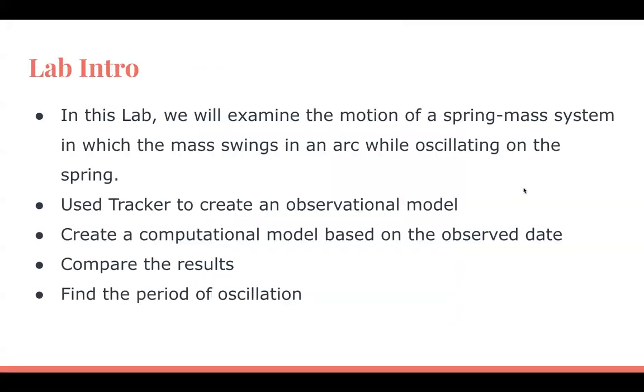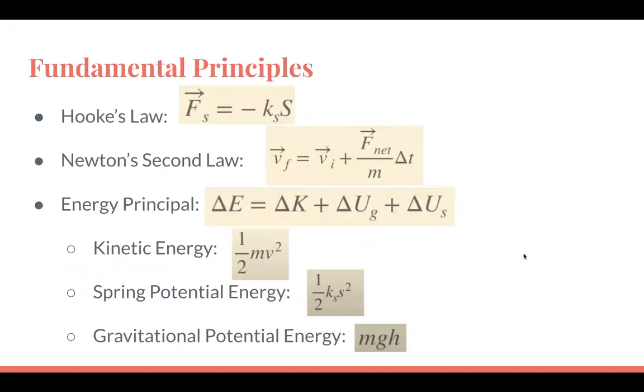In this lab, we will examine the motion of a spring mass system in which the mass swings in an arc while oscillating on a spring. I used Tracker to create an observational model. I also created a computational model based on the observed data, compared the results, and found the period of oscillation.